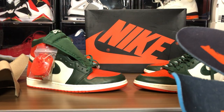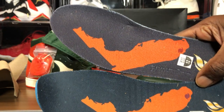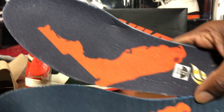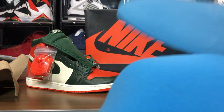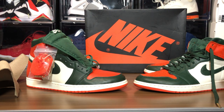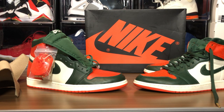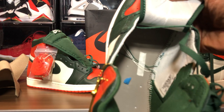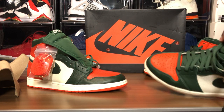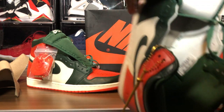So here we go. Look at that. I don't need to say anything. Fake is at the bottom, retail is up top. There you have it. I mean, not bad. And then we'll take a look at the inside again here. They do have the short piece of tape. The strobe stitching is completely different. Let me see if I can get in here where you can compare both side by side.